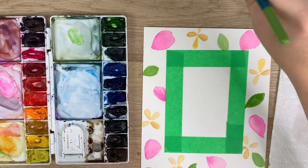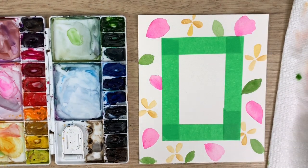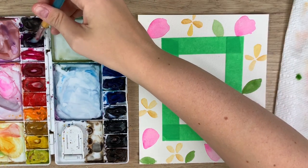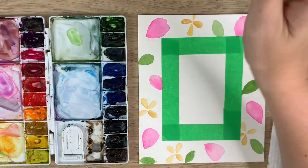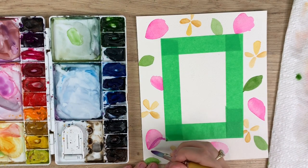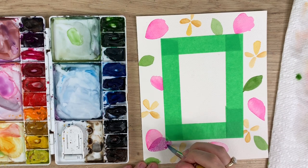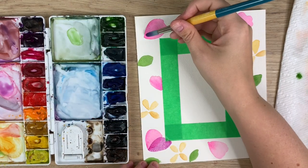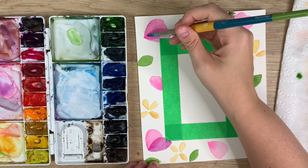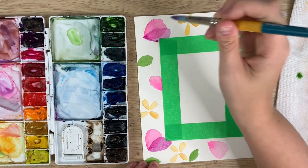Okay. So we're gonna let our first layer dry, and then we are gonna come back and do the second layer. Okay, so now that first layer is done, we are gonna move on to the second layer. So I'm gonna take my mauve color here, I might actually mix it with some purple, and I'm just going to layer a new petal, half of it going over that first one, okay? And that's why it's important to make sure that that first petal is dry, otherwise the colors will bleed into each other and it won't look like a layer. You really want to try to achieve this transparent petal kind of look.